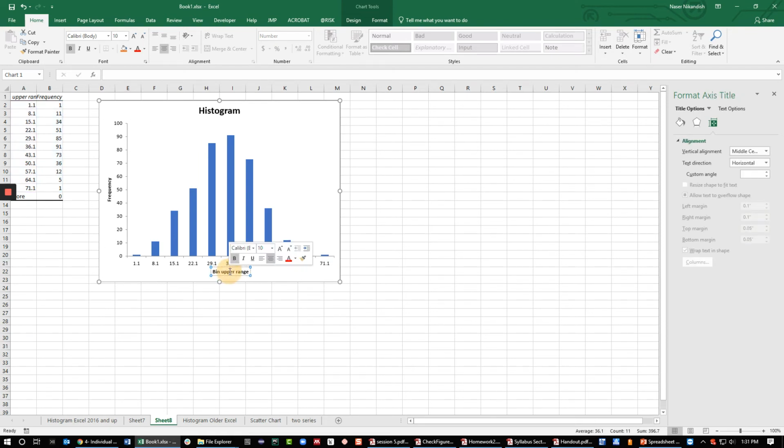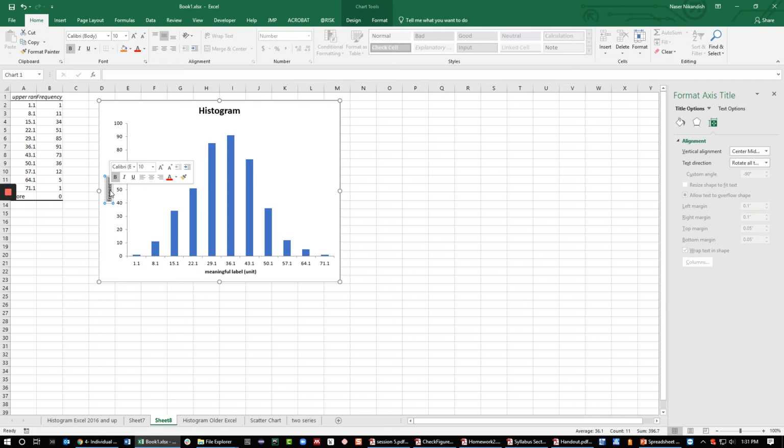It's a little bit better if, instead of having "bin upper range," you put something meaningful here. Let's say this is customer's age, customer's money, or whatever that is. Put a meaningful label here, and preferably with units as well. In the y-axis, same thing: put a meaningful label, like frequency of customers' money.